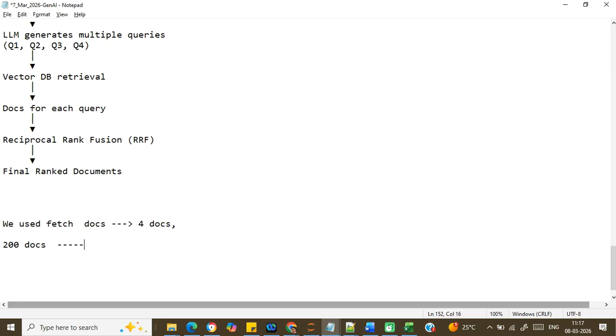200 docs are there. Now these 200 docs have certain scores, and if I provide these 200 docs to the LLM, it might be possible that certain documents have a good similarity score and certain documents have a lower similarity score, but at this moment all 200 are given to the large language model.